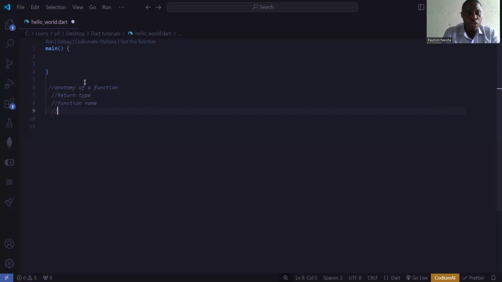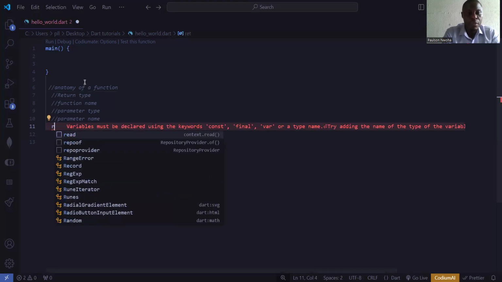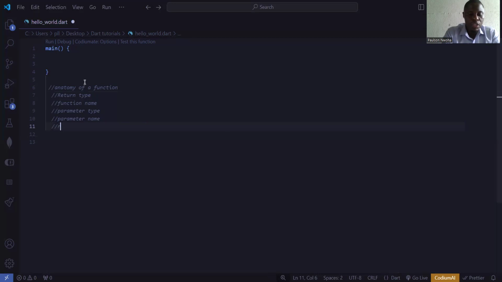A function would also have the parameter type, and a parameter name. And last, a function would have the return value. Okay. Now, let's take a look at these one by one.